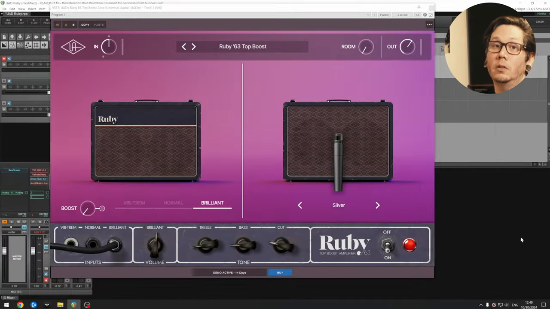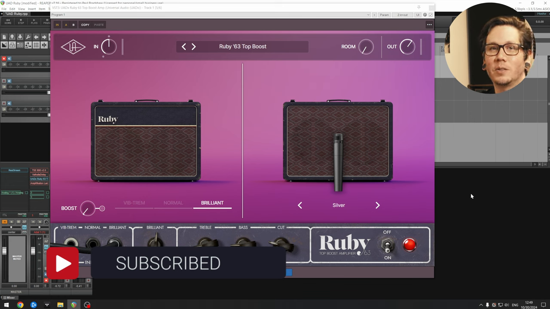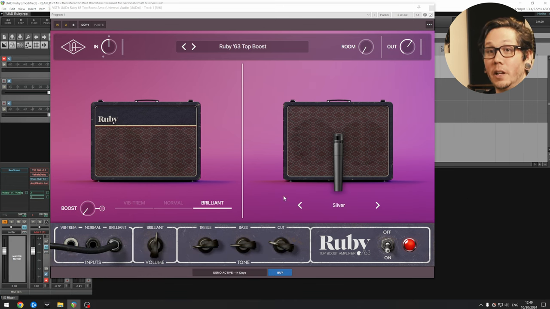So I hope that was useful and gave you some overview of what the plugin has to offer, along with some other variants or offerings on the market. I really love how this looks and how it sounds and plays as well. It really responds nicely, and the tones I think that you get out of the plugin are really great. However, the pricing, I have a bit of difficulty getting behind that.